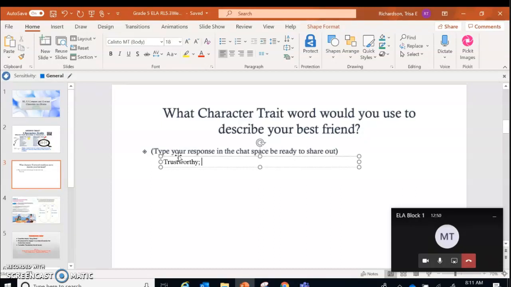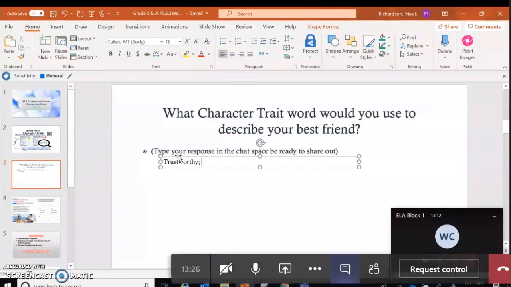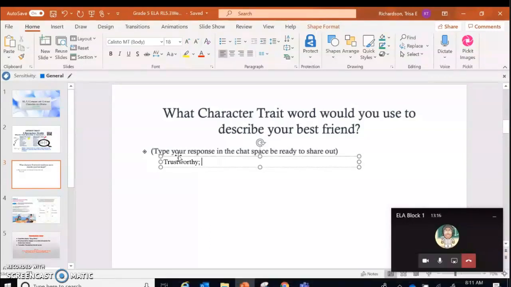Okay, good job, Mizan. Anybody else want to give me character traits they would use to describe either their best friend, a parent, or a neighbor? We got a few. Werner, you want to give a go of it? Now remember, part of the lesson, you guys got to be able to participate, and if it's unclear to you, you have to let me know so we can discuss it, but I do need your active participation in class.